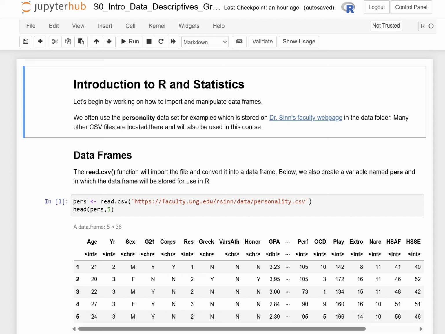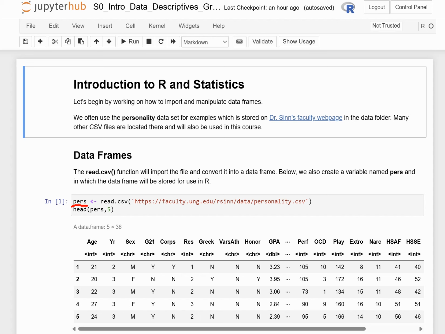This URL, https://faculty.ung.edu, and my name, /data. And then we have a bunch of different data sets. This one is the personality.csv.